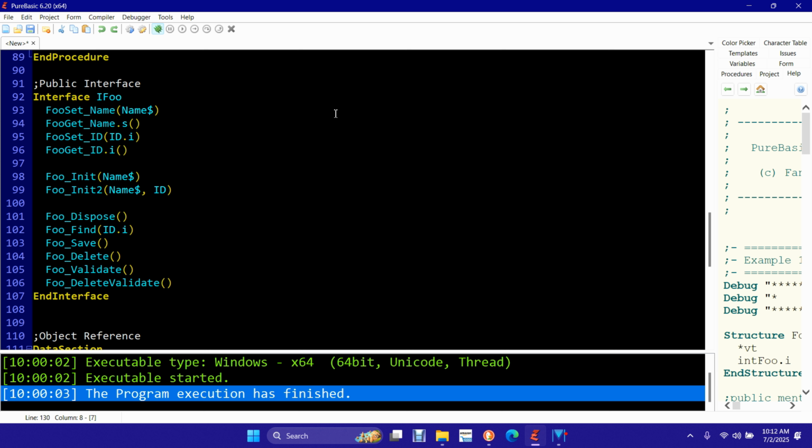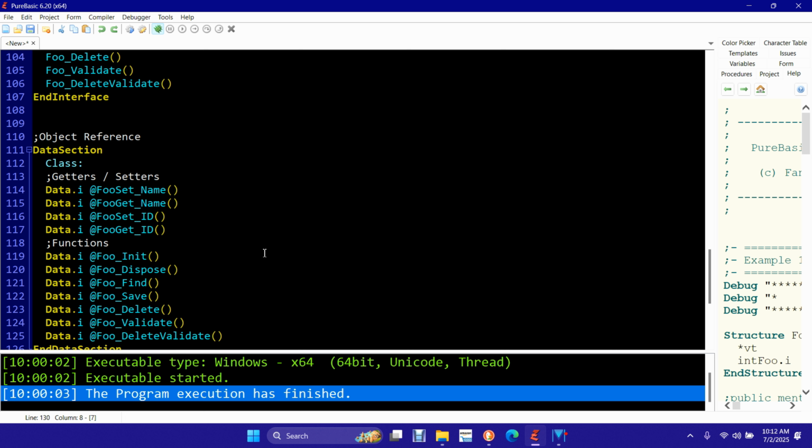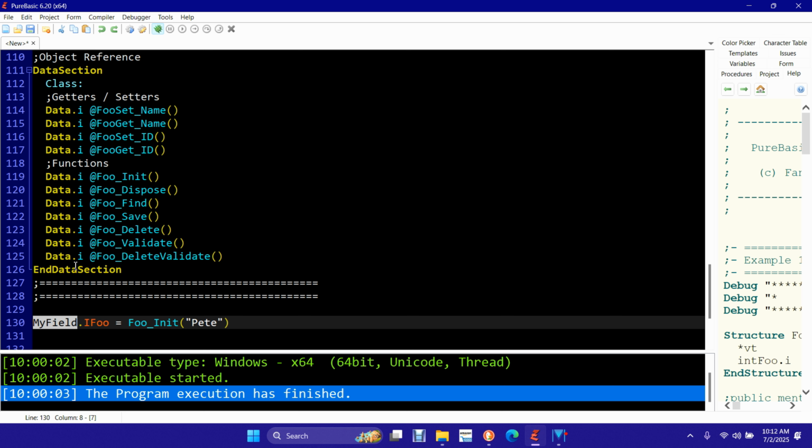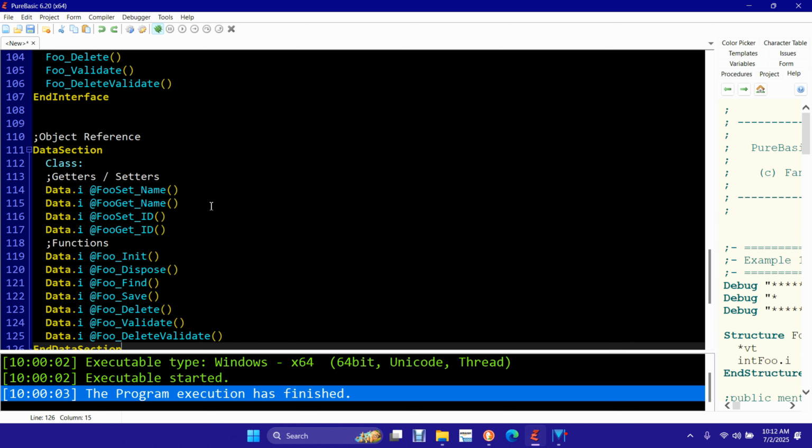Okay. So this is basically the data, the data set. Okay. So this is how things are being referenced in between the interface and the actual object up here.